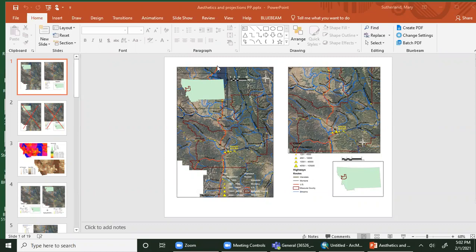Anything, just tell me right off the bat what strikes you as wrong about these. The legend is hard to see in the map. Yes, the legend is really hard to read in both cases. In one, because it's written in white over top, and in the other, because it's overlapping the map and it doesn't color very well. I can't even see where the north arrow is on one of these. In this case, it's up here in the corner over here. The scale bar is really hard to read. These are just bad maps. It's a good example of bad maps.